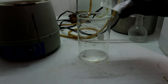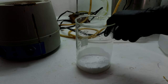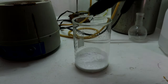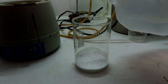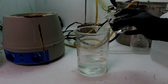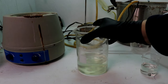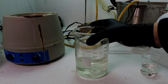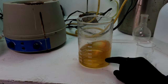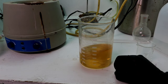I weighed out 205 grams, so this is 2 moles of sodium bromide. This won't make enough bromine to dissolve all of my gold, but it'll certainly dissolve this and probably the next batch as well. So, there's the sodium bromide. I'm going to add enough water to this to get it to dissolve. So now that the sodium bromide is mostly dissolved and I've got a better light going, let's add in 60 milliliters of sulfuric acid slowly so as not to heat up the solution too much. And this will form sodium sulfate, which some will precipitate, not all. Cooling it off will further precipitate the sodium sulfate and drive the reaction, forming hydrobromic acid in solution.